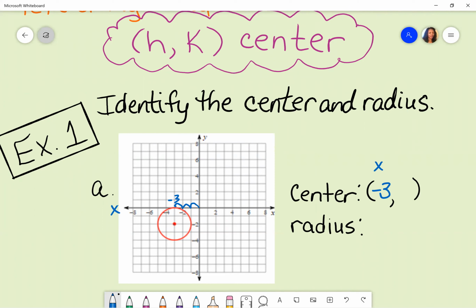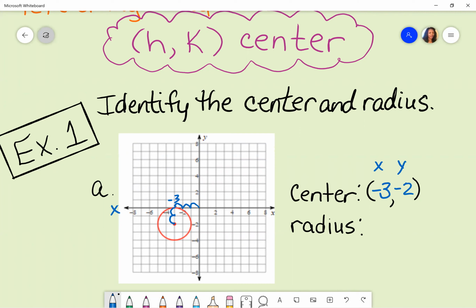And then to get to the center, I have to go down. When you're going down on the graph, again, it's indicated by a negative sign. So I went down 2, and my y value is now going to show as -2. That's it. When you are given a graph, this is your y-axis, which is going up and down, and that's always your second space in your ordered pair, and x is always the first one. And it tells you it's going left and right.